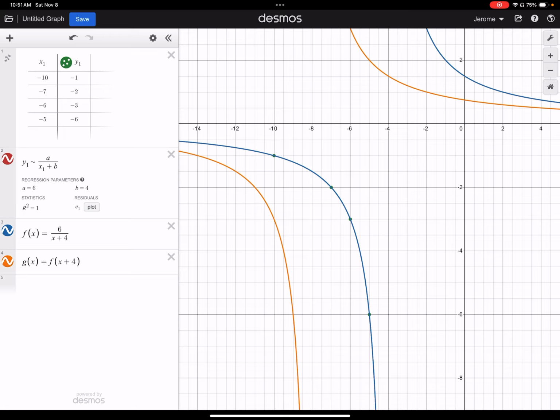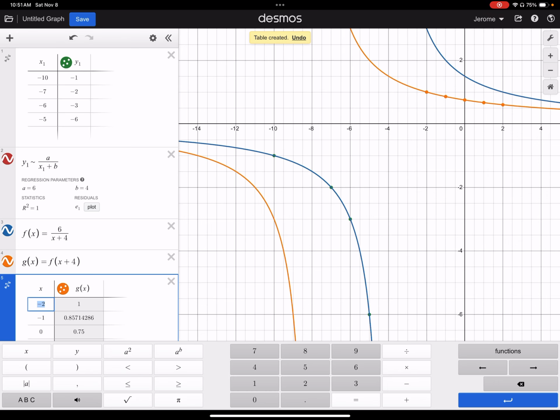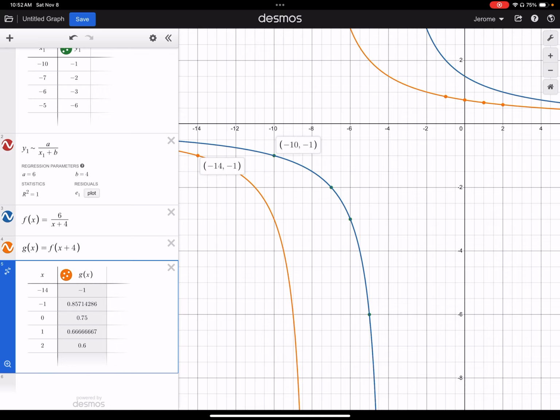And now I'll make a little table for this one here. Specifically what we want to do is type in the x values that are going to correspond to the original graph. So we put in 10, so this one is going to end up, I think, at negative 14, so negative 14 here. And then I got this negative 1. If you look at these 2 points, you can see from the blue graph, which was the f of x graph, it's not adding 4 to the x, because if you add 4 to the x, you actually move over here to negative 6. But it did translate this graph to get the same exact y value, negative 1. It translated it to the left 4, not to the right 4.